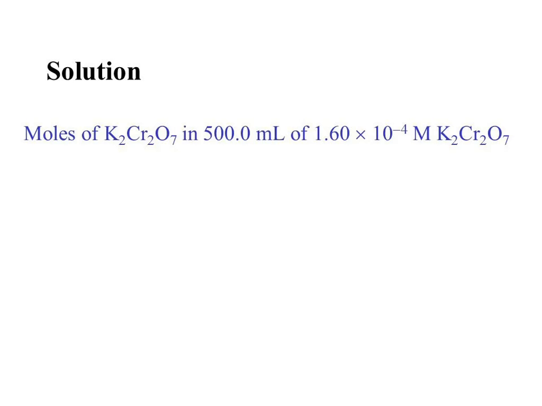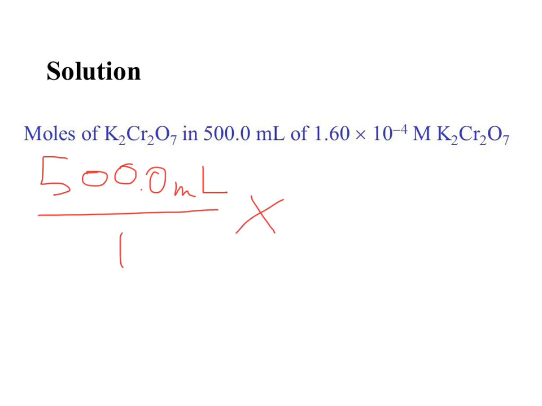Could you set it up where we're looking at the diluted solution? We know it was 500 milliliters, and we know its molarity, and I want to get to moles. So I would start with the 500.0 milliliters over 1. Do I have to specify since it's only one thing? No, you don't have to specify since it's only one thing. Then we want the molarity, which is moles per liter, so we have to go to liters. Yep, very good.